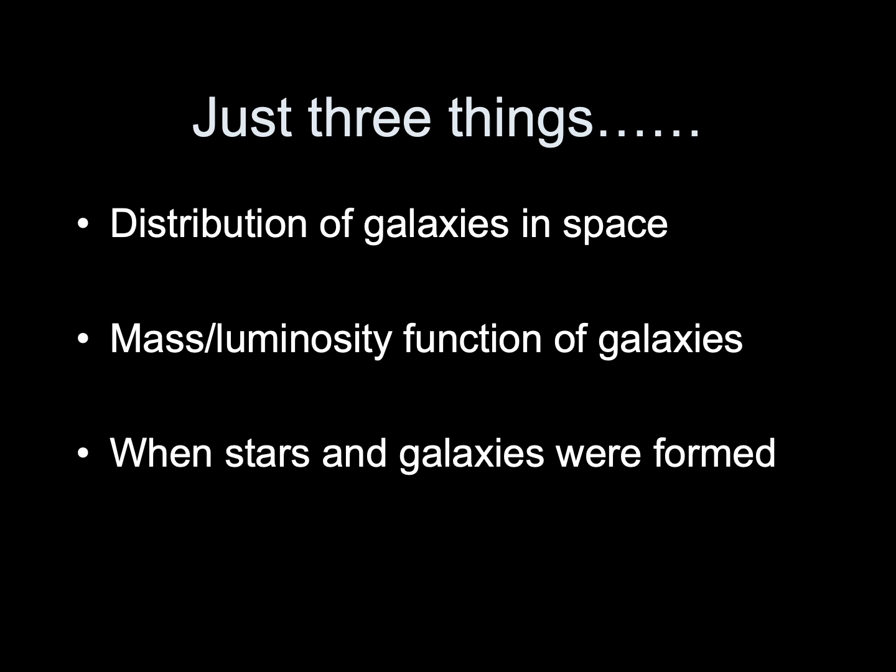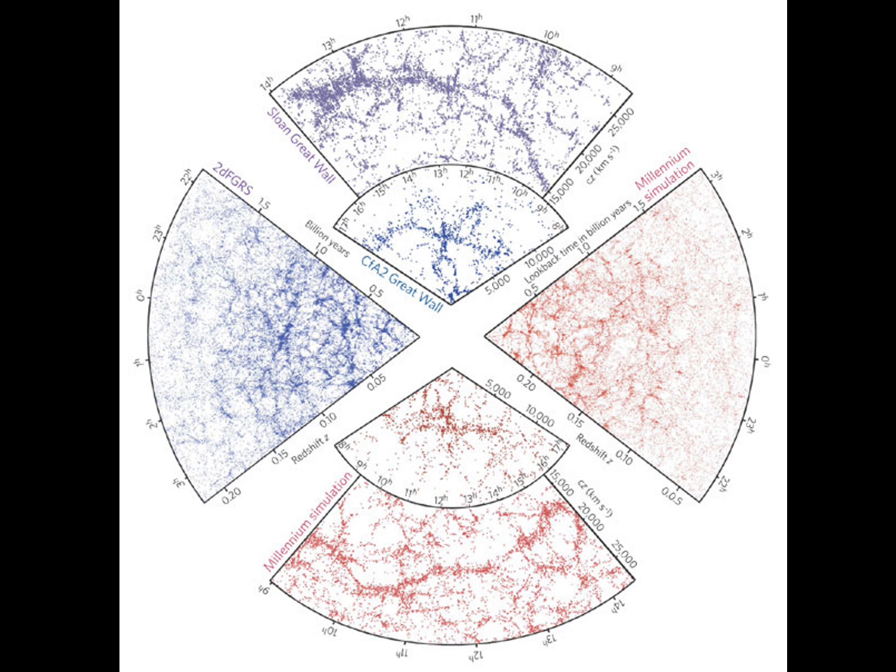And if I know those three things for every galaxy in a substantial sample of galaxies across the universe, then I know almost everything that I need to know in order to map out structure formation. So I don't need to know everything about galaxies, but I know everything I need to know to map out structure formation. And we've already seen some of these, what the 2D or 3D positions of galaxies in fact look like. It looks, at least qualitatively, very much like the cosmic web, so that's good.